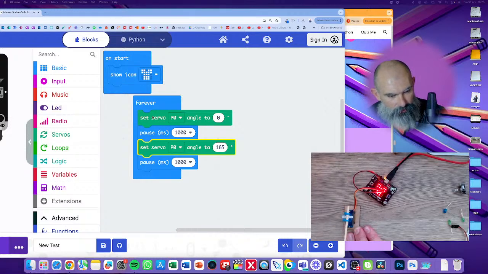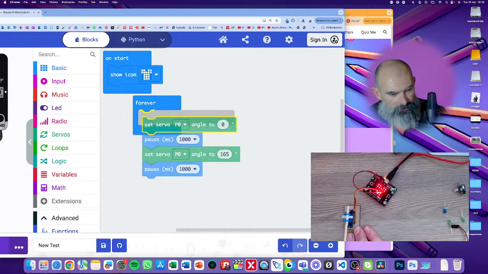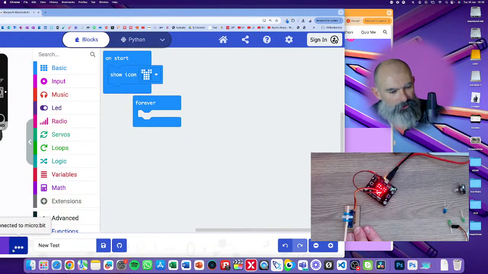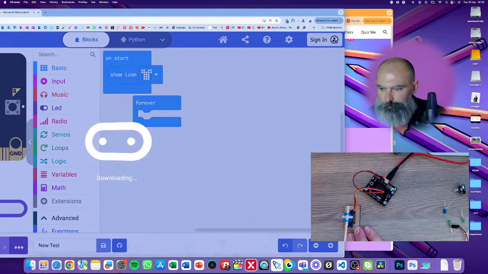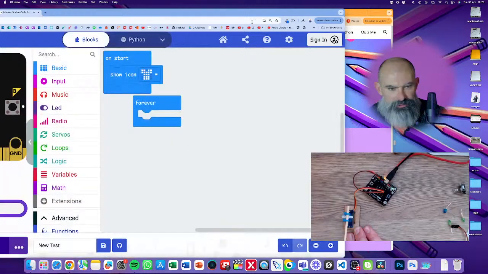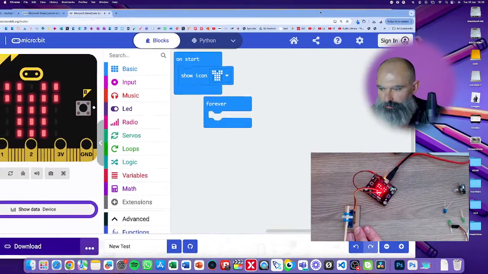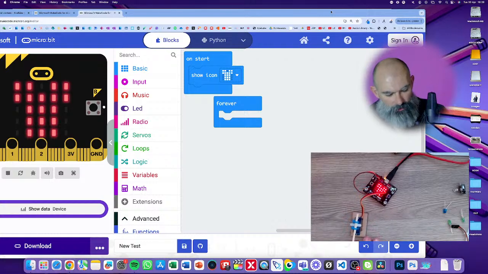Just because I know this will go backwards and forwards loads afterwards, I'm going to drag this out and just download it to reset it. There we go. It's now reset a little bit. As we've gone there, I'm going to drag that back this way. So what am I going to do this time?